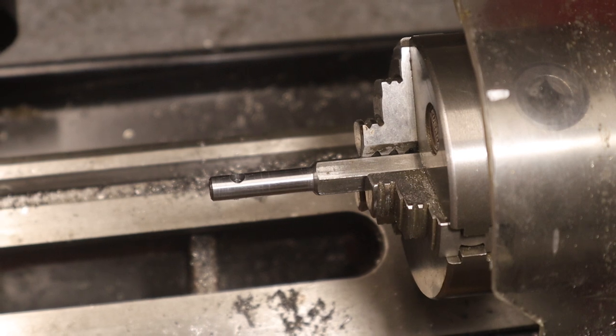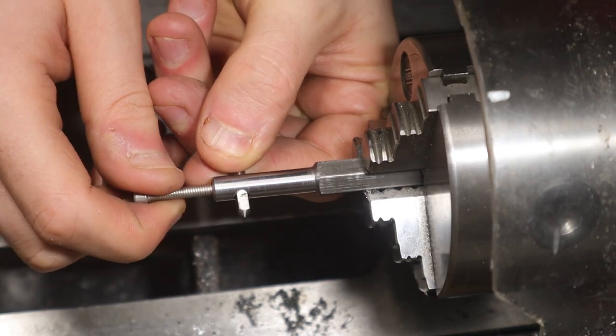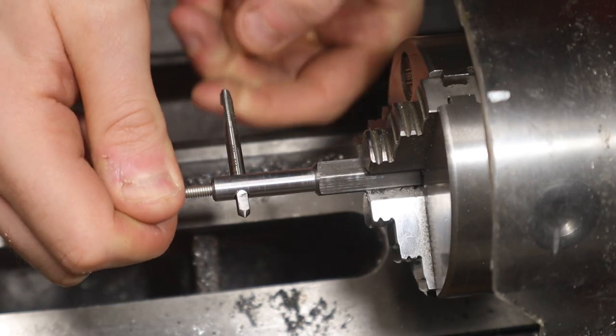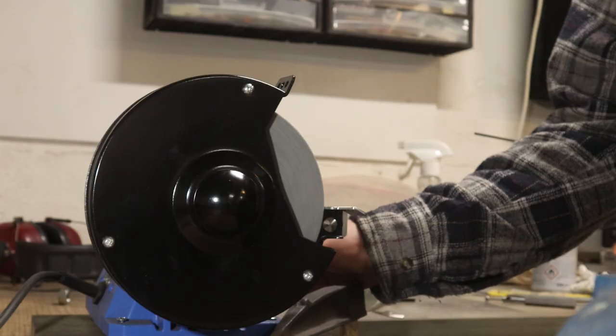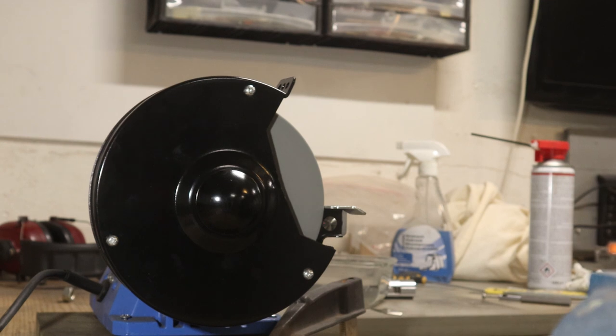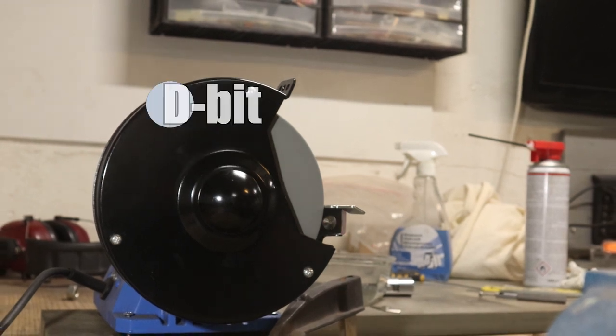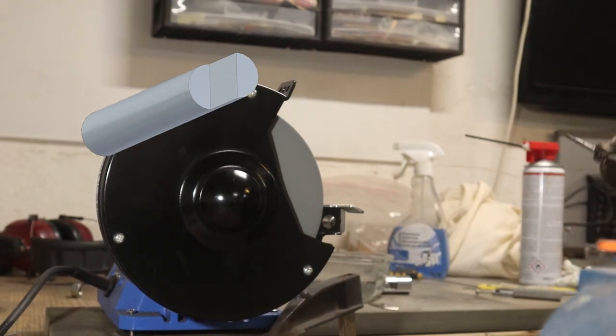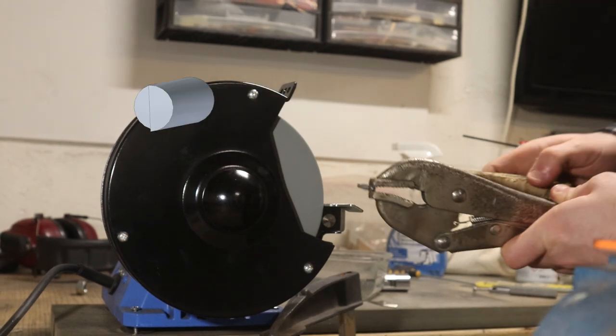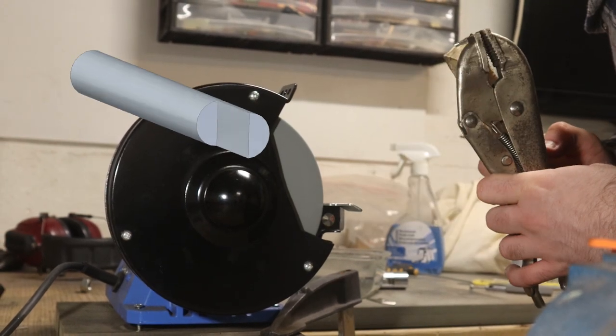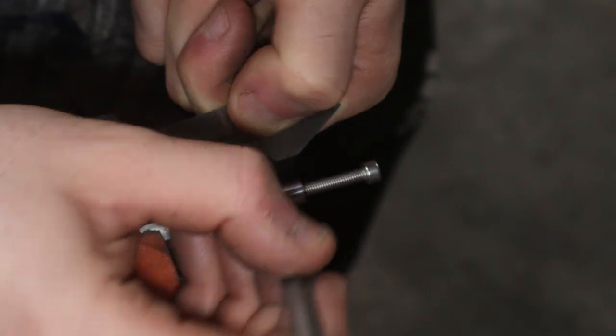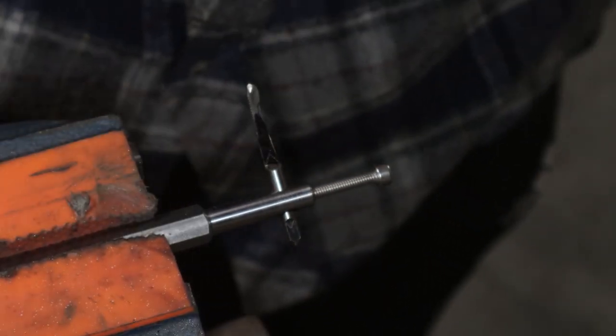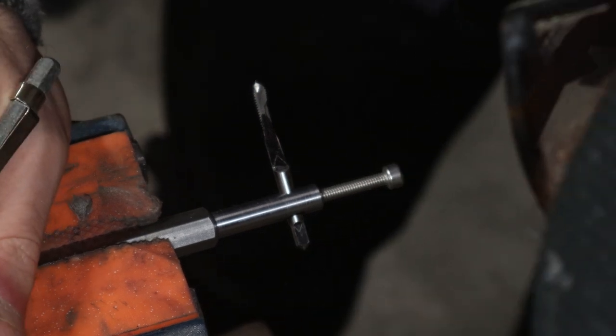Now it's time to grind the actual tools. I'm making two out of my broken tap - one for boring and one for threading. The type of cutter we're making is called a D-bit and it's fairly simple. The idea is that you start out with something cylindrical, then grind away half of the thickness at one end so you're left with half a cylinder. Then on the flat ground part you can scribe your geometry and shape it on the grinder.